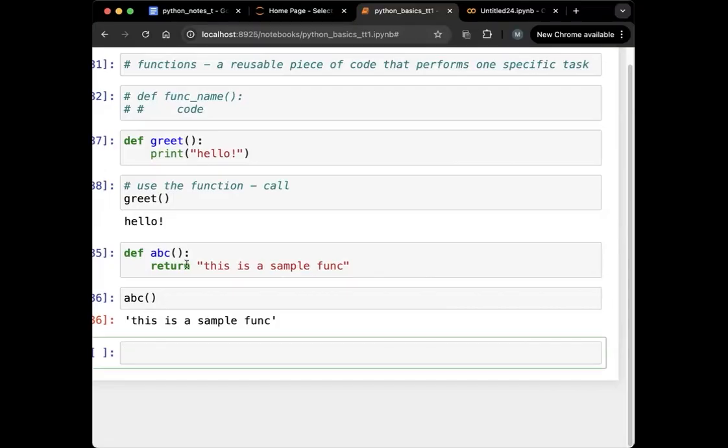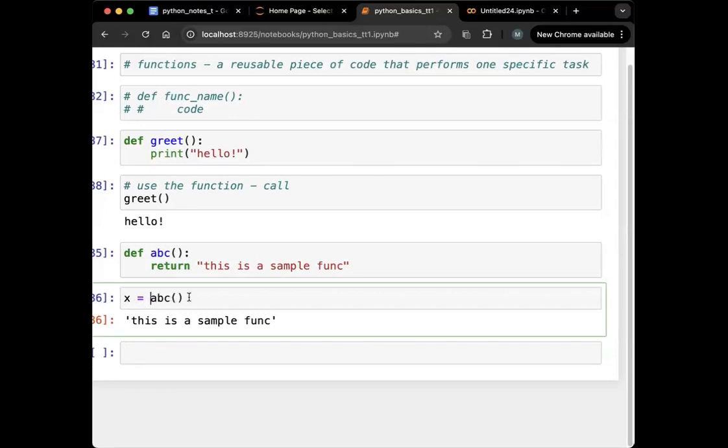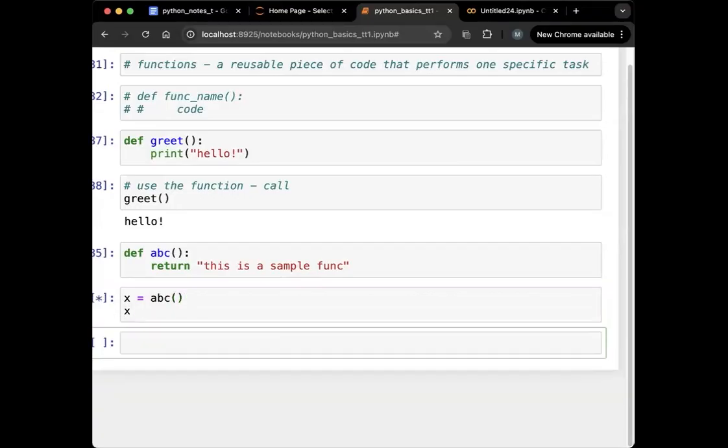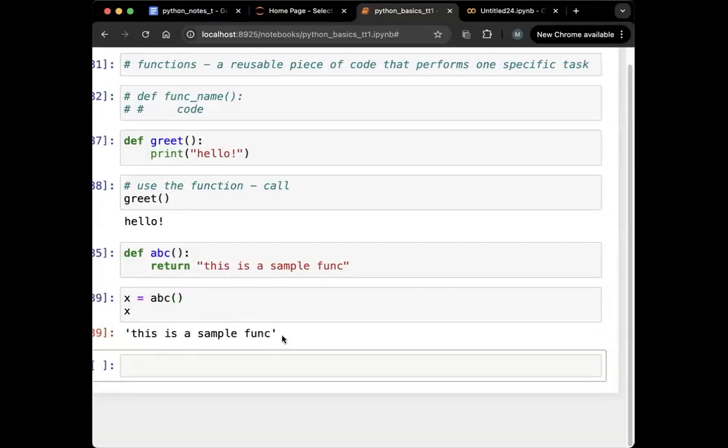Like for example, the value that I returned in ABC, I can store it in a variable and I can actually use that value. Like if I print X, I'll get that value out. X contains the string, this is a sample function, I could print that value out.